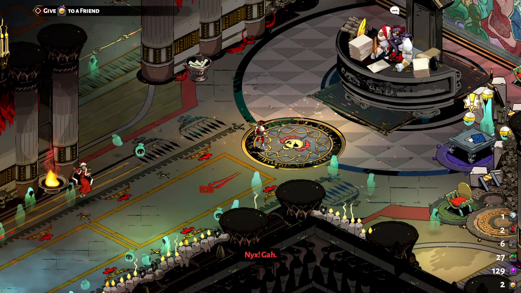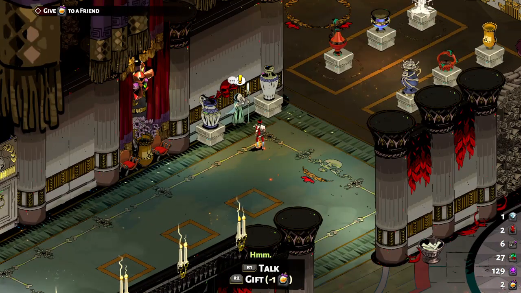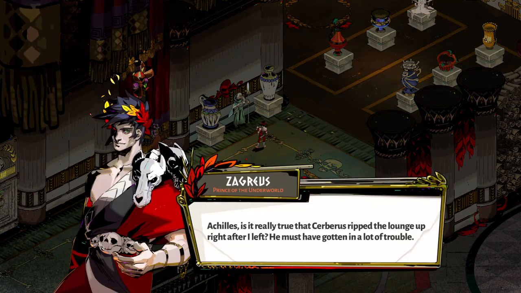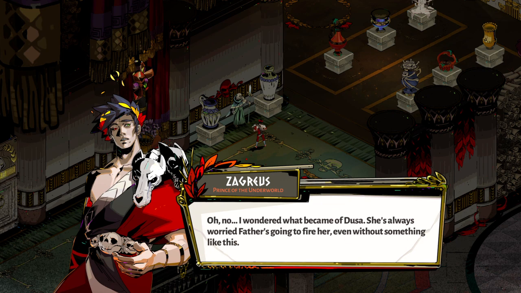Achilles, is it really true that Cerberus ripped the lounge up right after I left? He must have gotten in a lot of trouble. I only wish you could have seen it, lad. The place looked like a vineyard after a typhoon. Your Lord Father was livid, but he never gets so angry with the dog. Poor Dusa, though, she's picking the place up. Oh no. I wonder what became of Dusa. She's always worried Father's going to fire her even without something like this.